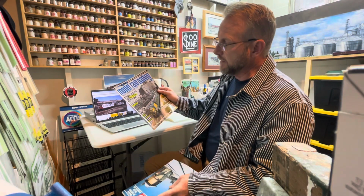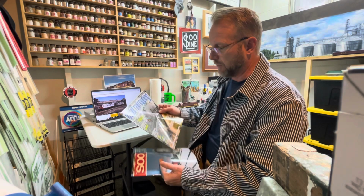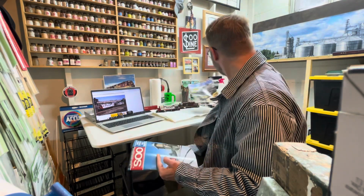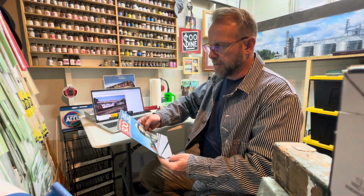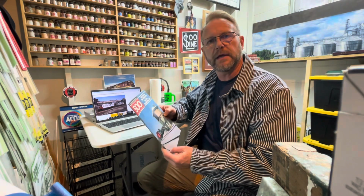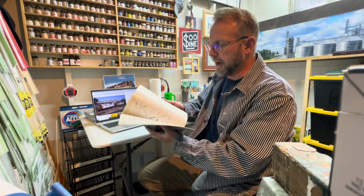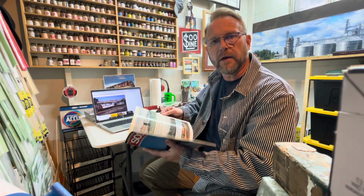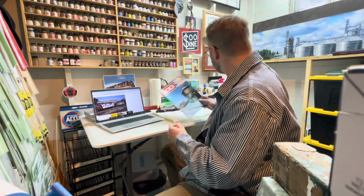The Ultimate Guide to Model Railroading, another great hobby publication by Model Railroader, often will have tips and techniques about weathering. If your railroad has a historical society affiliated with it, that's a great opportunity to find photographs of locomotives from the period that you're modeling and use those as your guide.